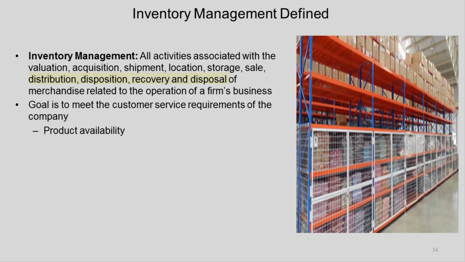And then the second bullet point, our goal, and we said this: when you talk about customer service in an inventory management environment, in general, macro terms, we're talking about product availability. When the customer wants it, at the price they're willing to pay, and the quantity they ordered, packaged and configured the way they want it, at the right place, right time, all those rights that you hear about so much in supply chain. So product availability is the end game.